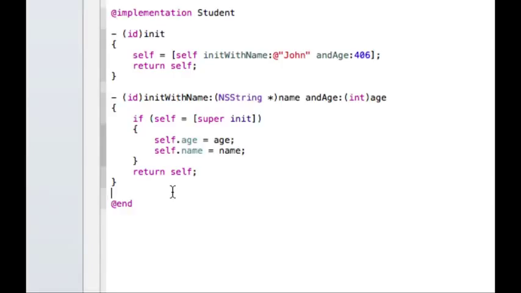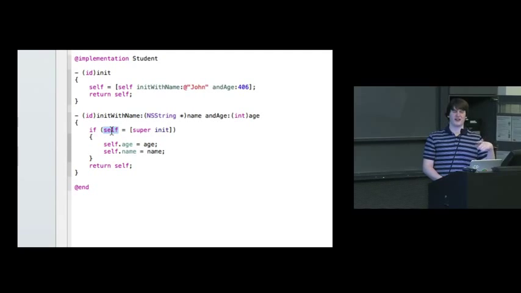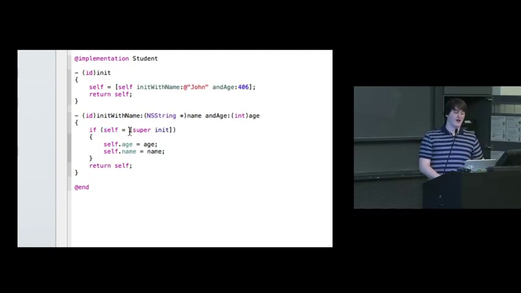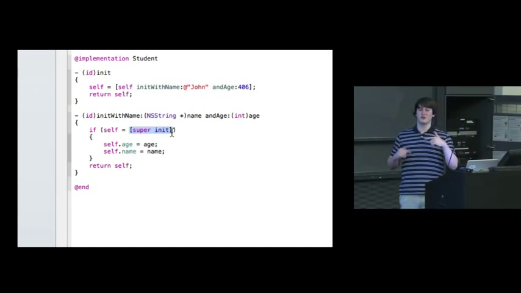Whenever you define your own initializer, this is pretty much the pattern you want to take. So this is somewhat weird from other languages where self is just sort of a keyword. Here, self is a variable, and you're assigning to that variable the result of initializing your superclass.